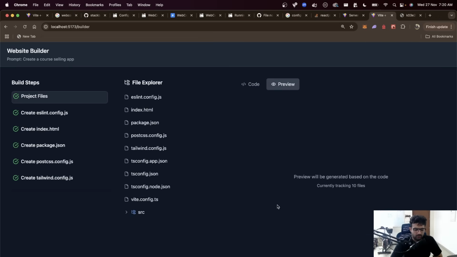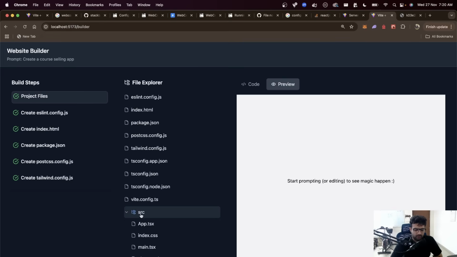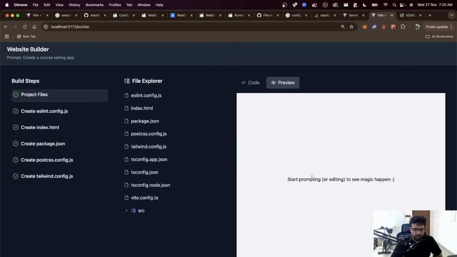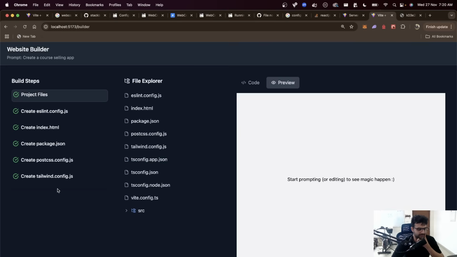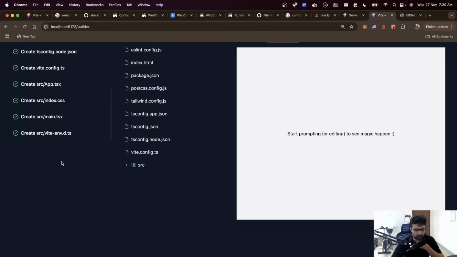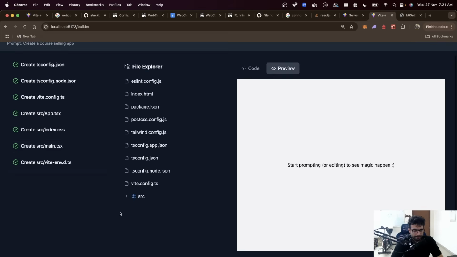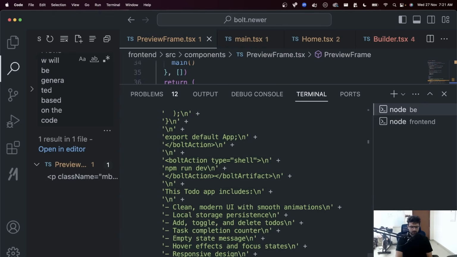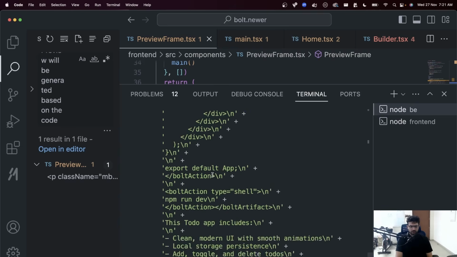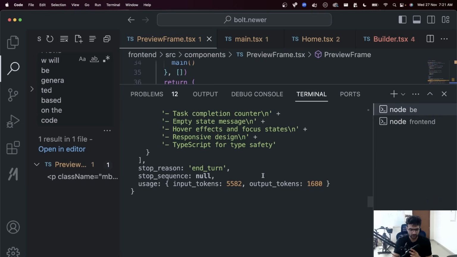Go back here, and we have an empty application. See, start prompting and see the magic happen. But if I go back, it seems like the request hasn't succeeded yet to get me the course selling application stuff. So I'll just wait. Course selling applications can be hard. So I'm assuming, oh wait, hold on. Create a UI with smooth animations. Yeah, that's the to-do application. I asked for the course selling application, so I'll just wait.